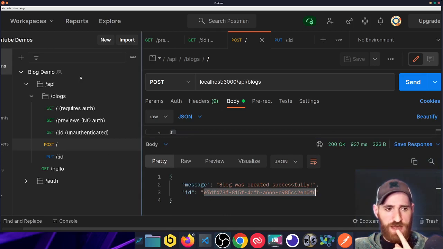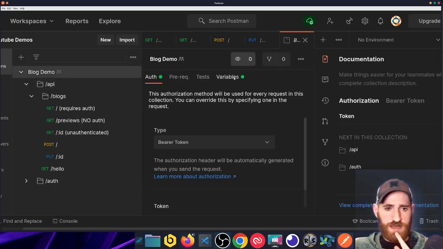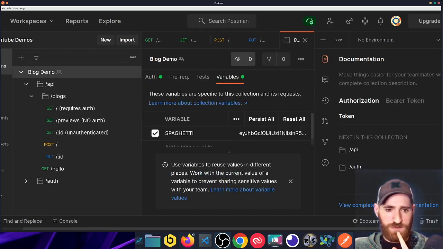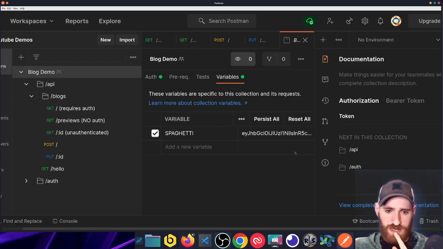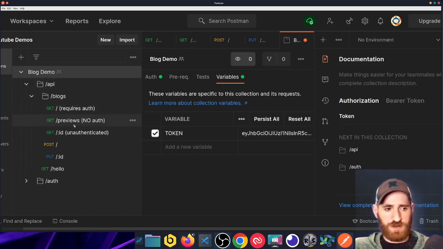So let's go ahead and create a variable in my blog demo at the collection level. And I know we've got our token, which I named spaghetti, of course. If I change that to token, it won't be too much to update because yet again, I don't have to use this token variable in every request. I've set up this very convenient single source of truth.